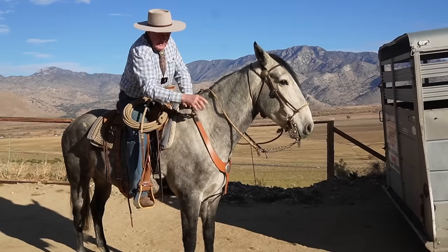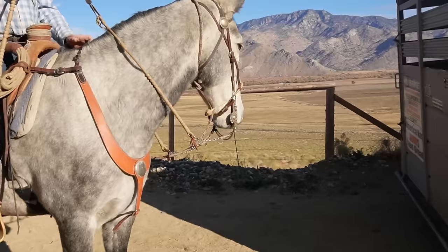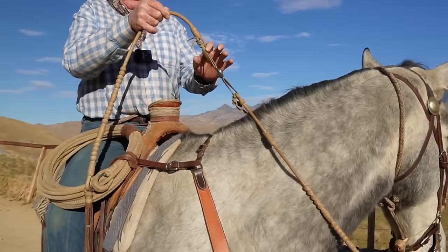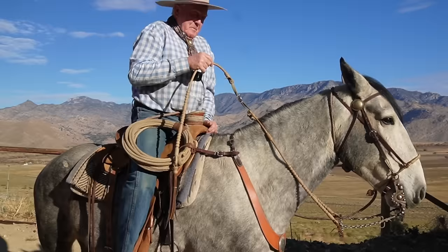Okay, I have a little bit of room on the strap connecting to the bit. You can see that. And I took the leather off here at the concho because before I had big loops, and I needed big loops because I was riding in the Bosalito. Well, now I'm riding straight up, and if it doesn't go well, I'll just go back to the Bosal, the two rein.